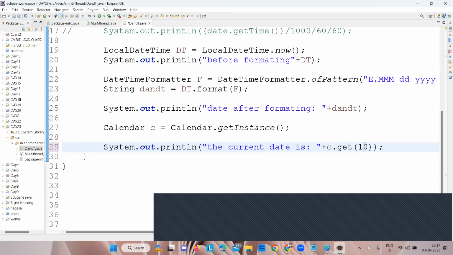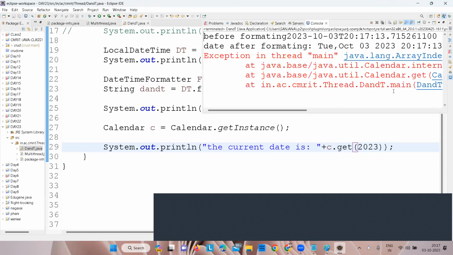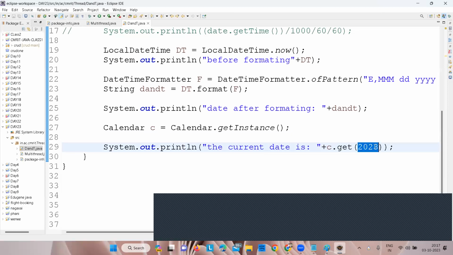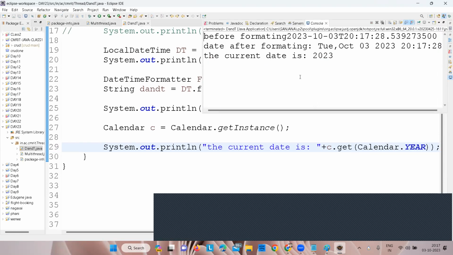We can pass constants here. Say Calendar.YEAR, it will get me the year. If I say Calendar.DATE, it will get me the date.